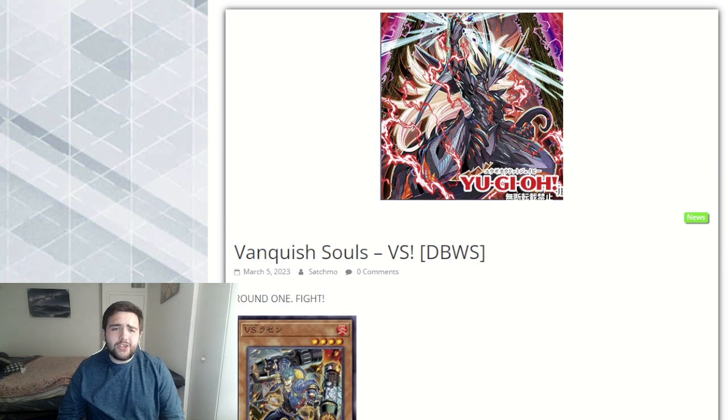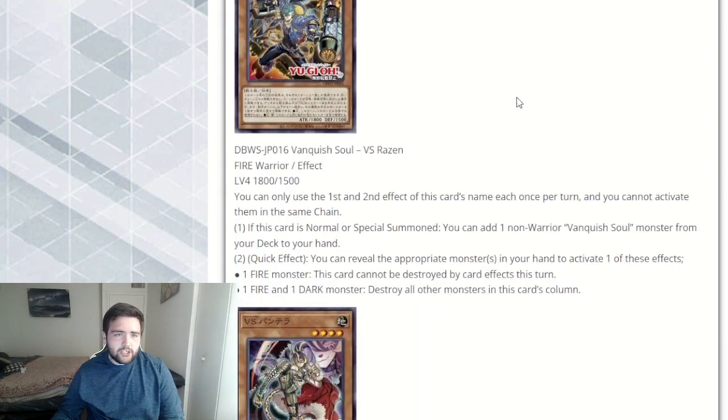Alrighty, now on to the archetype cards themselves. As mentioned, this is coming out in the deck building set Wild Survivors. This is the last archetype that we have not got yet. So without further ado, let's get straight into it, shall we? Starting off with Vanquish Soul versus Raiden.